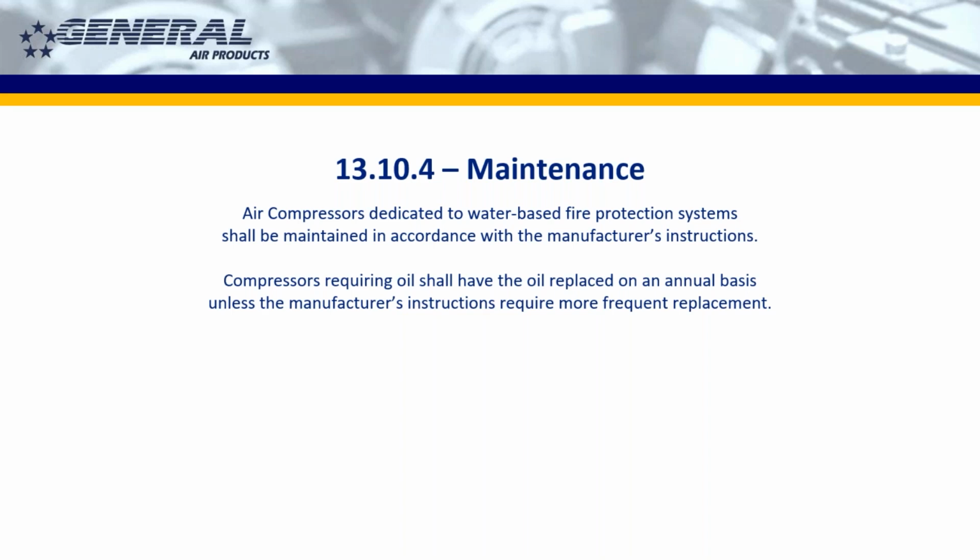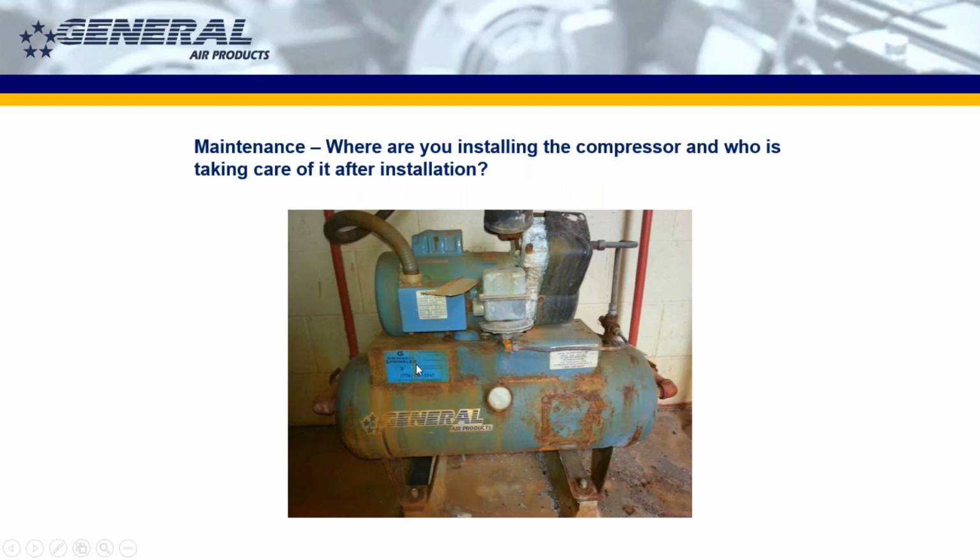We recommend annual for oil as well, but if you have an older system where the unit is running tons, say several times an hour, that means it's going to go through its oil a whole lot faster than if it's running just several times a day. So you might have to go back more often and change the oil. The other thing you can do is fix the leaks in the system, and then it'll run less. But one's easier than the other, and it depends on the job, I guess. At the same time, the annual basis is a standard minimum. But if the compressor's running a ton, certainly you're going to have to change the oil more frequently.